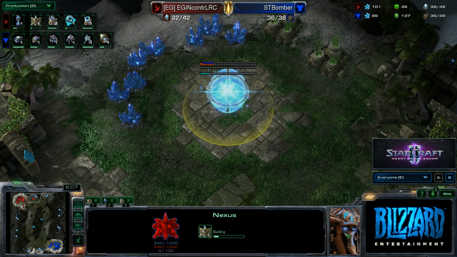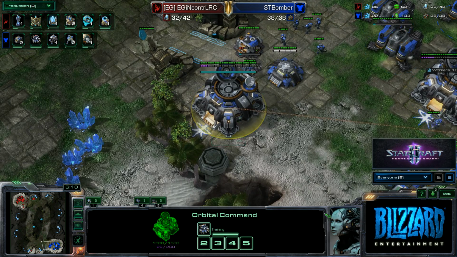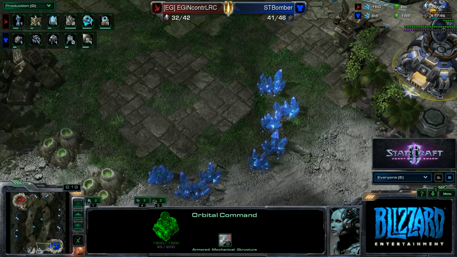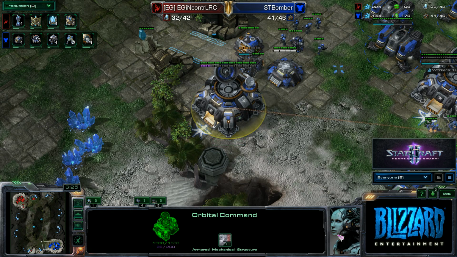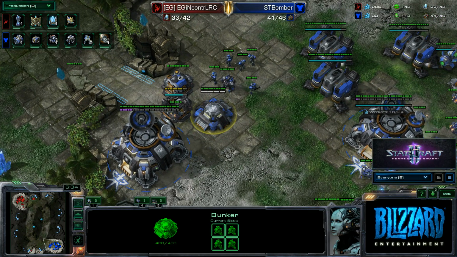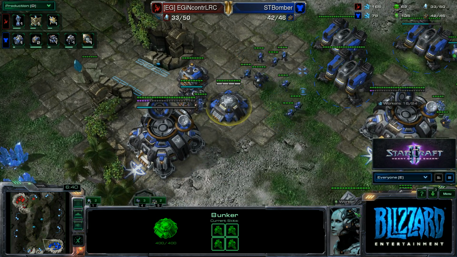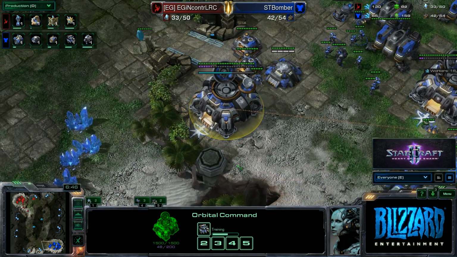So iNcontroL is going for that Nexus at the natural expansion. Now, Bomber has went for the 1 barracks command center. He still has not floated it to the natural. So with this kind of a build from Bomber, it really looks like he's just playing it safe, even getting a bunker. So holy moly. From the information I'm gathering from this, Bomber really thinks that iNcontroL might be very, very aggressive here in the early stages. He's not 100% sure that he can just send in a command center at that natural expansion.